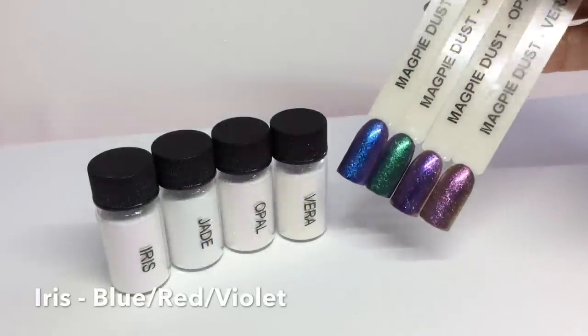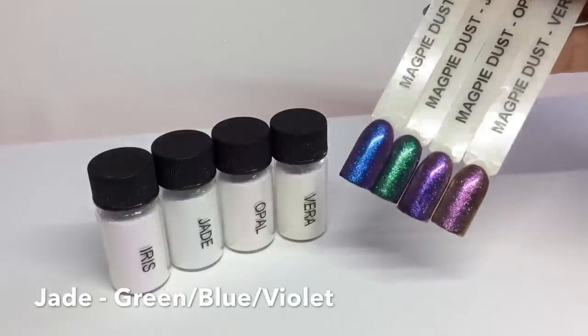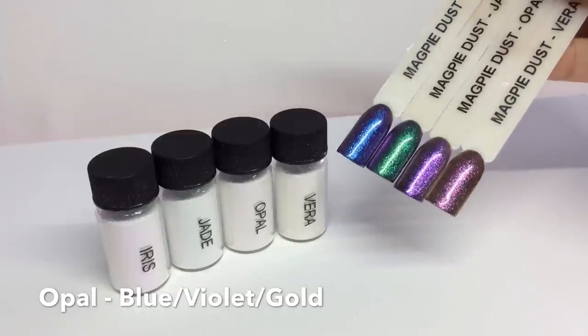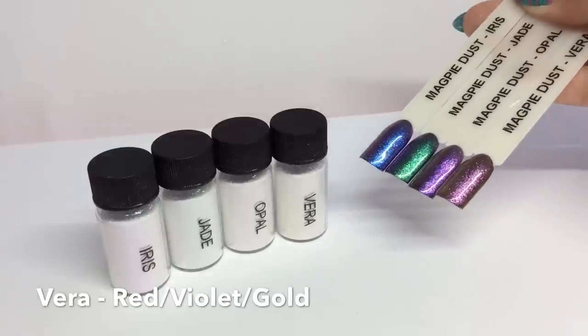So these are the Too Faced collection, and these are really magic because they look white in the bottle, and then when you layer them over a dark colour, this is over a black gel polish, they change appearance and they have a really gorgeous two-tone quality to them.